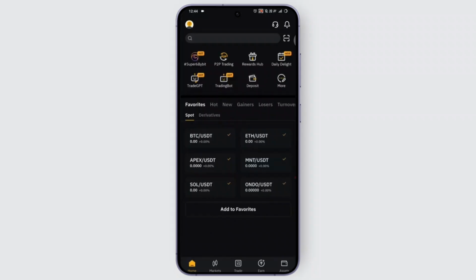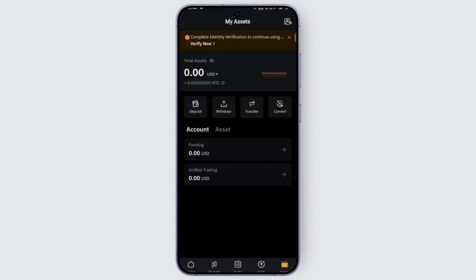So for that, you can open up the Bybit application first on your screen, and you should be finding this interface. Now what you can do from the given interface is look for the option called Assets in the bottom right corner. Just go ahead and tap on it. And then once you tap on it, here it will show you all of your assets. Now all you gotta do is you need to look for the deposit option. Just go ahead and tap on it.